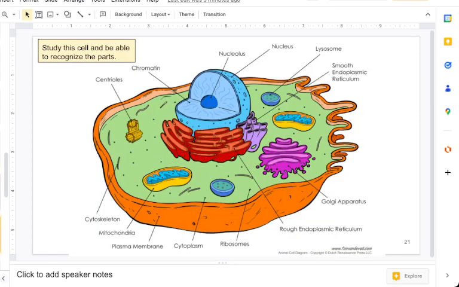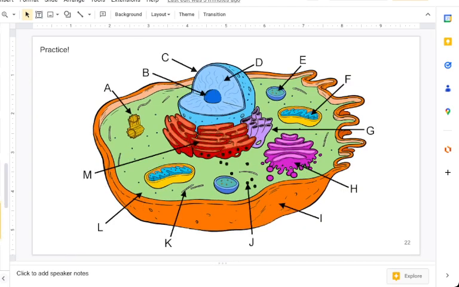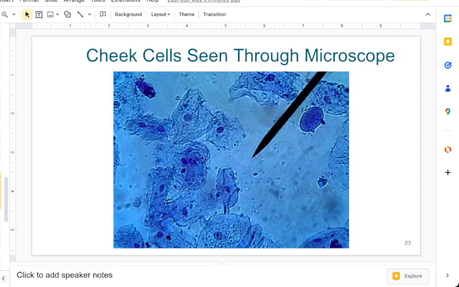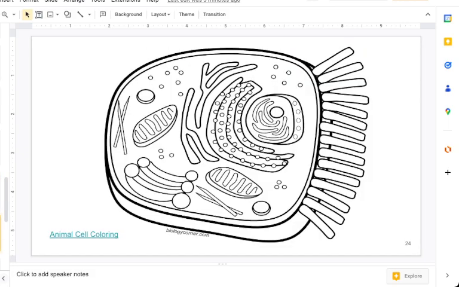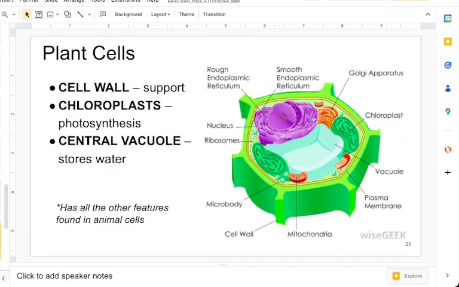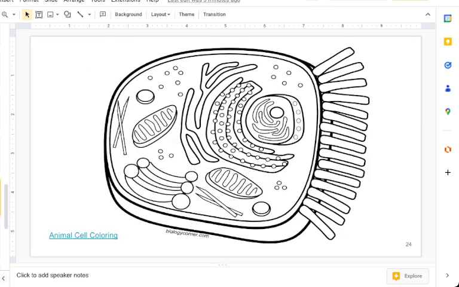Here is a picture of the cell. We need to be able to recognize the parts of the cell in order to study best for our exam. Here is a blank picture that you can use to practice, or you can use the bell work's practice. Here is an image of cheek cells that have been swabbed and then stained in order to view them on a microscope. Here is a link to coloring that you can color and practice labeling for your exam.